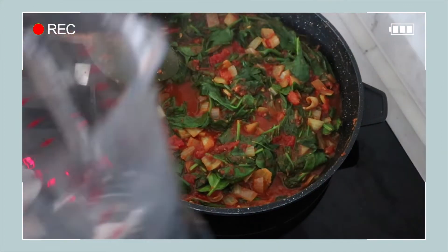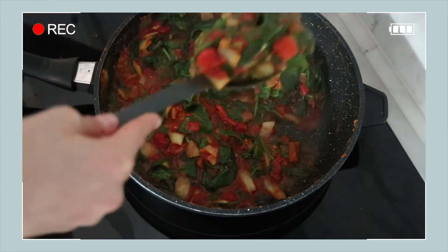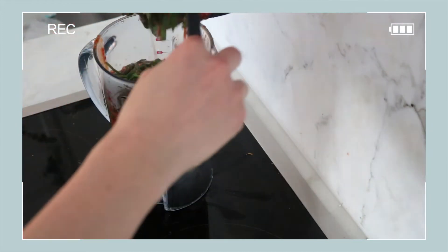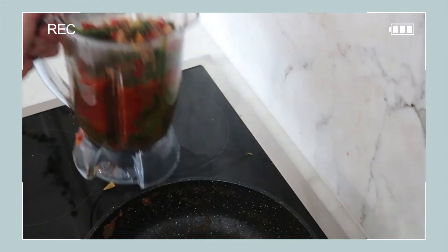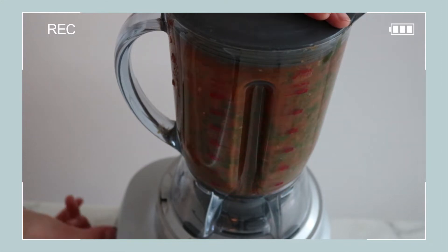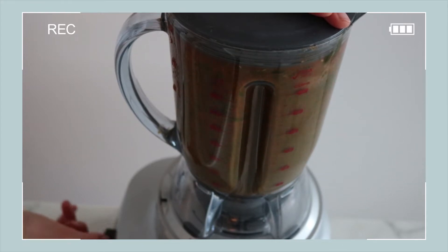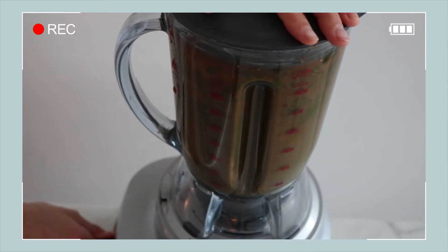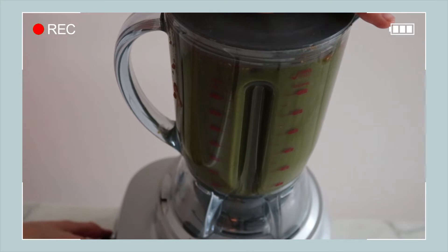After a while it will have all wilted. Then what we are going to do to make the creamy curry is transfer all of this into a blender. I've tried this with a food processor and a blender and the blender works way better. So I highly recommend using a blender. Just make sure that your blender can actually have hot stuff in it — if it can't, you'll have to chill that mixture before blending. My blender was fine so I put the hot mixture straight in, and as you can see it turns into this beautiful green curry sauce.